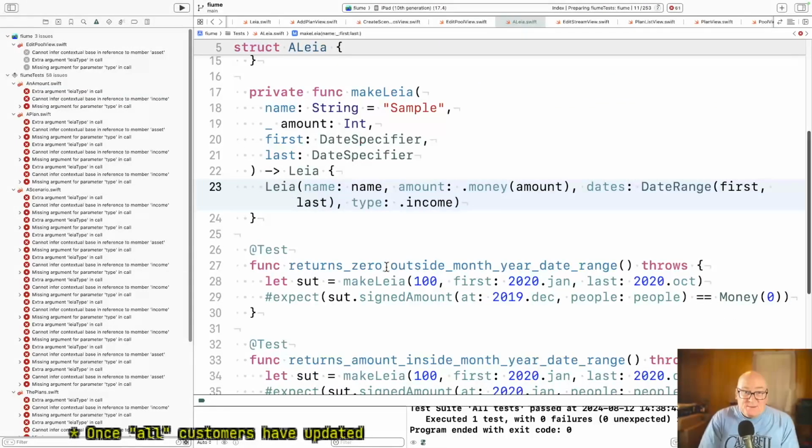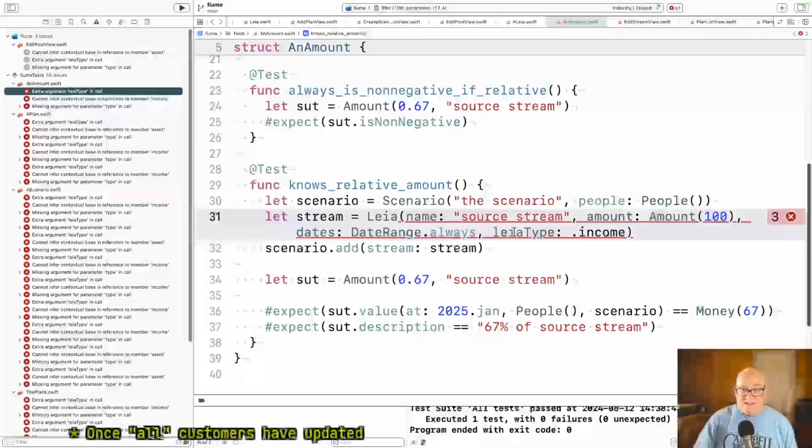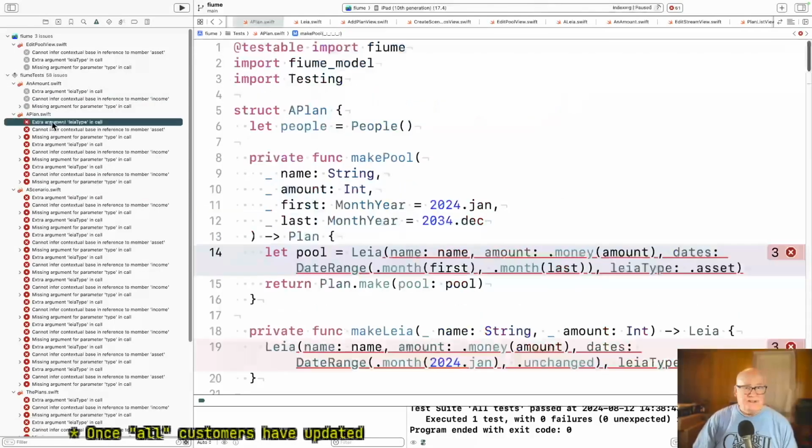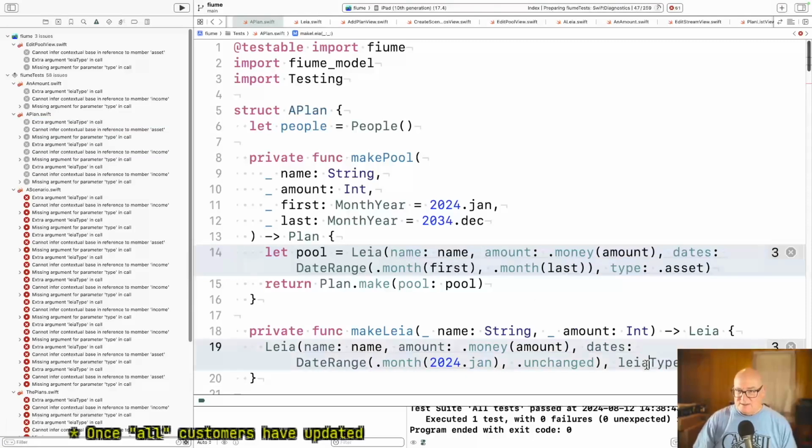I forget what he calls it, but basically it says don't call constructors directly in tests. Make a helper function for it. And that means if you do that, or to the extent you do that, you don't have to repair individual tests like I'm doing here. We did some of that, but not universally.